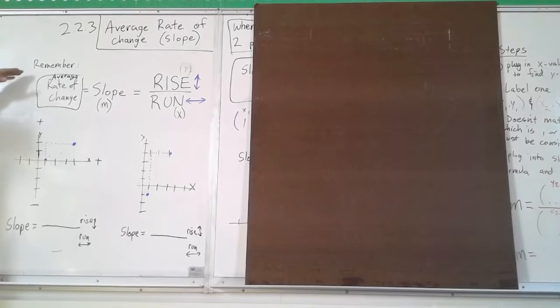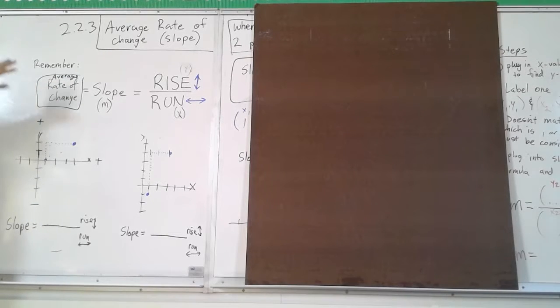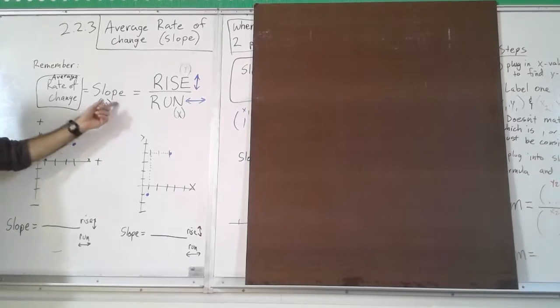So just to remember, this is what we've done before. We already know the term slope. In this case, when we're dealing with models, when we're dealing with our parabolas, we're talking about the average rate of change. But as far as how they function, as far as how we work them out, it has the same approach as when we're looking for the slope.